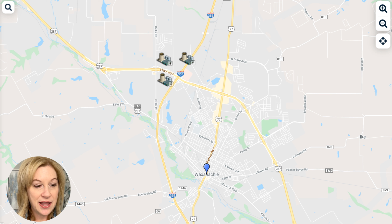So that's very cool. Okay, so that kind of gives you an idea that Waxahachie can hold its own in terms of shopping, but it's not gonna have that giant shopping mall experience. For that, you're gonna have to go on in to Arlington. Really, if you want mall shopping, big malls or anything like that, you're gonna have to drive a bit to get there. But again, Waxahachie can hold its own in terms of the smaller shopping, retail strips, that sort of thing, grocery store, Walmart.